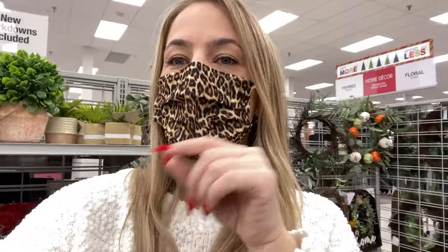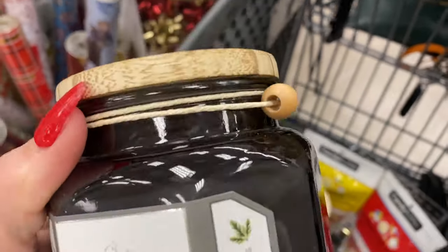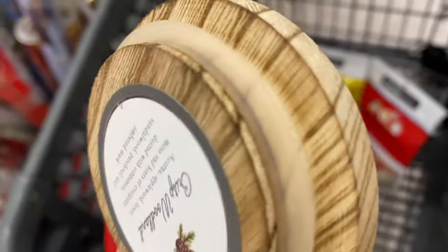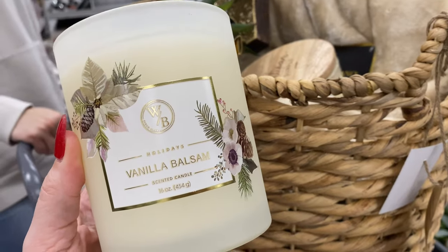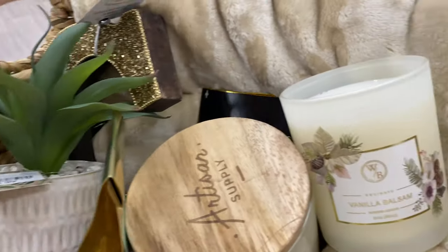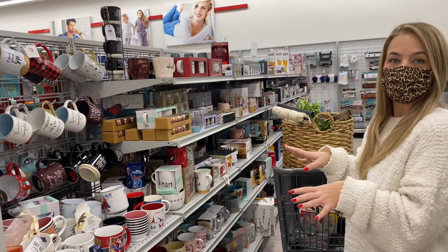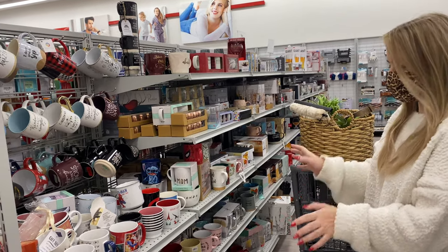Okay y'all, I have been forgetting to get my mama's stuff, so we got to get that too — not just the stuff for the basket because I have my mama's basket at home. We need to get a couple other plants. Her basket is the same color as this one; this kind of looks so cute. I might get this for my mom. Y'all, this looks so pretty — look how pretty that would be in there. Next, get a coffee mug because most people like coffee, so grab one of those.